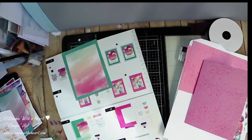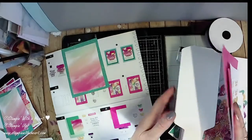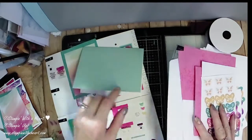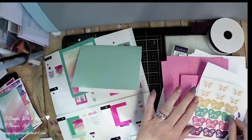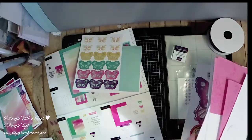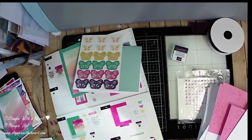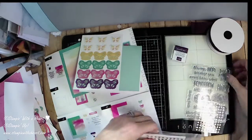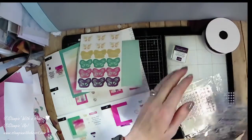We also need our butterflies. And all the way on the bottom, we're going to locate that Pool Party. There we go. Keep out the butterflies. Let's set this stuff to the side, leaving out our dimensionals and our glue dots. And of course, we need our stamps.